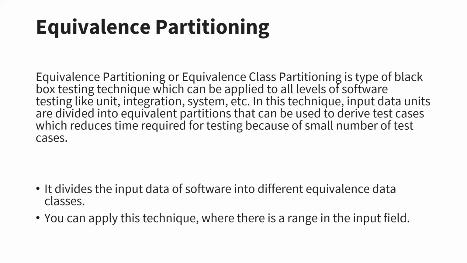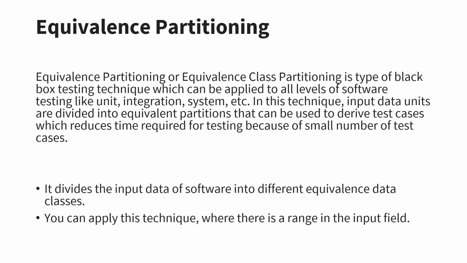Like we need to check a number, say from a voting application. Suppose I take 18 to 60 years. We will not take all values like 18, 19, 20, 21, 22, 22.5, 22.8, not like that. We will take just equivalent ones. So from 20 to 30, we will take just two numbers: one we will take 22 and one we will take 26.5. Then 30 to 40, we will take two numbers, 40 to 50, two numbers, 50 to 60, two numbers, like that.